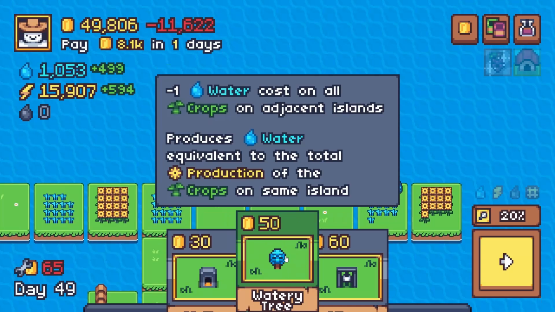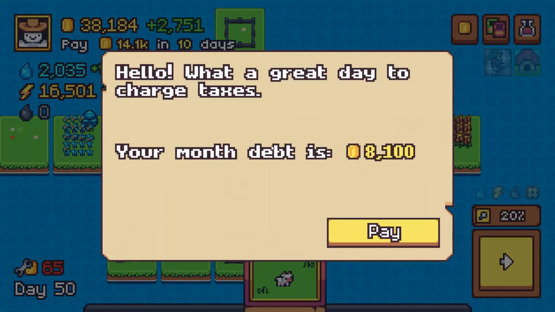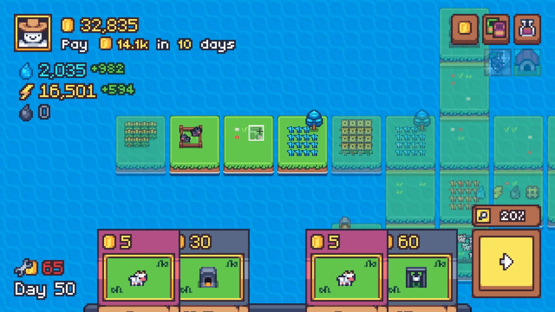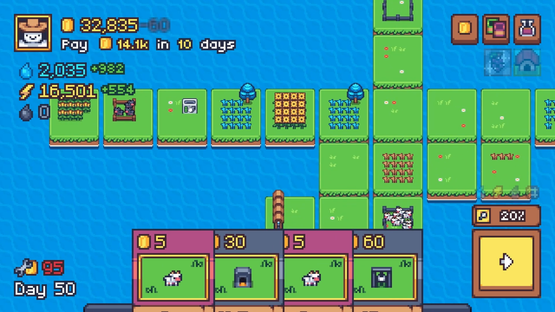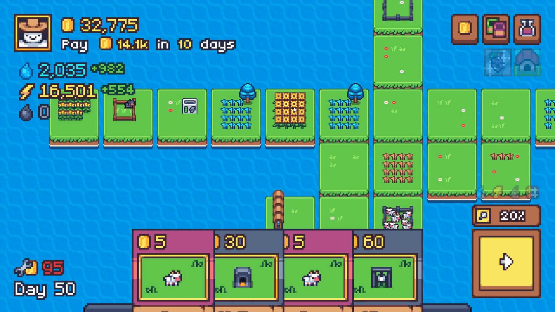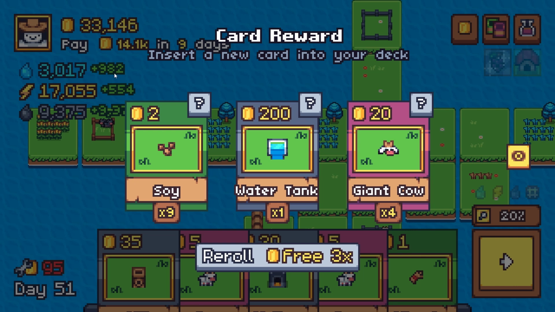Let's play our cows right here. So that'll be our second fence for cows. Watery tree right there. Boom, the water comes surging back, no pun intended, in a big way. And if you get the biofuel generator with the fuel cow on the blue wheat, watery tree, sunflower comboed island, well, then you solve all three resources in a pretty big way.